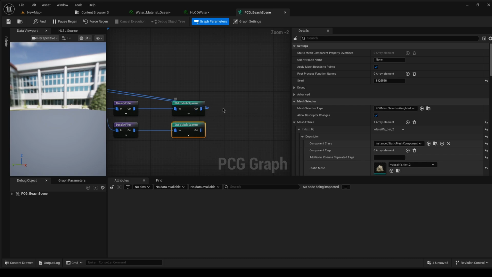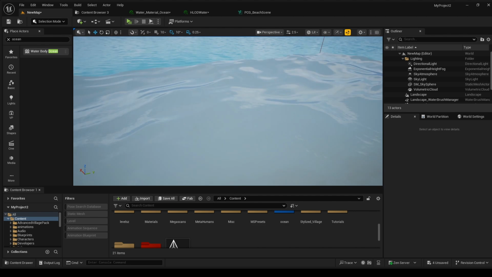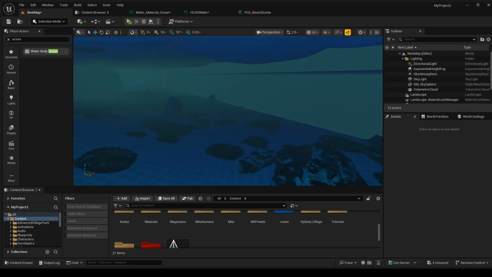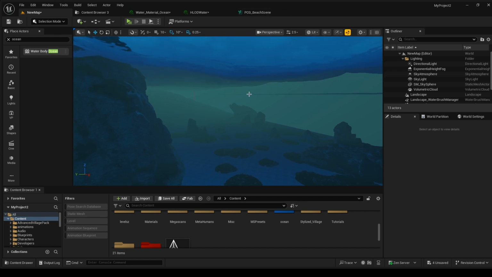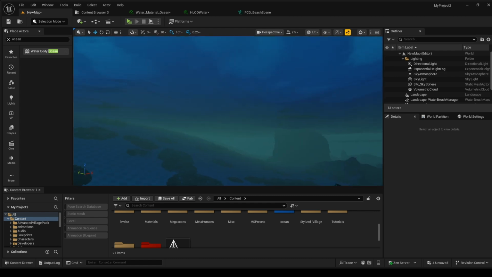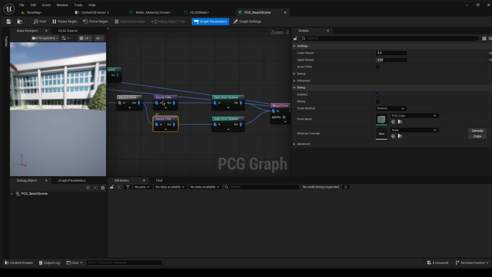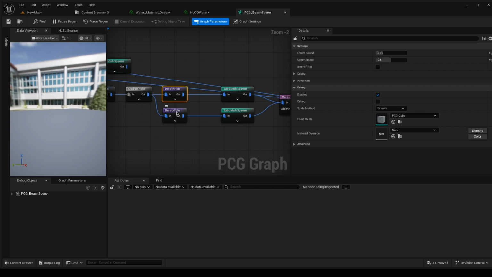Okay, and add a merge points attribute over here, and this over here. Okay. Now, if you look at it, you can see there are some random rocks spawned here and there. This is spawned over there, and this is spawned over there. As you can see, there are many more rocks as compared to the previous time, because we have only placed up to 0.5 density, and the density goes up to 0.1. From 0.5 to 0.1, there's nothing being spawned.